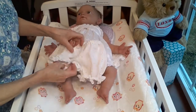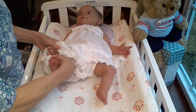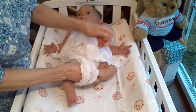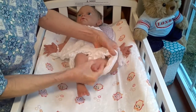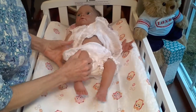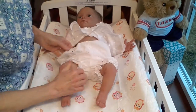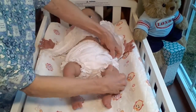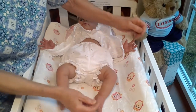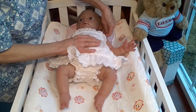So that's what I would be doing. I would be sewing. But I'll slowly get back into sewing, I think. I just have to find a balance between sewing and this hobby. I have to do some scheduling, and I haven't put much effort into doing that because I've enjoyed this hobby so much that I kind of put my sewing on the back burner. But I know eventually I'll get back into doing it.